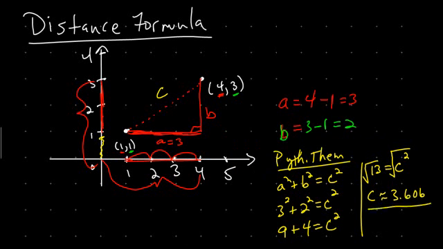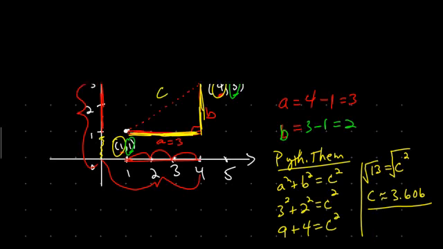Okay. So that was just an example to see how this works, because I think it's a little easier than just jumping right into it. So we see to get the horizontal leg, we find the difference in the x coordinates, the difference in that first coordinate. And then to get the vertical portion of the right triangle, we use the y coordinates. Okay? So let's look at this distance formula one more time.